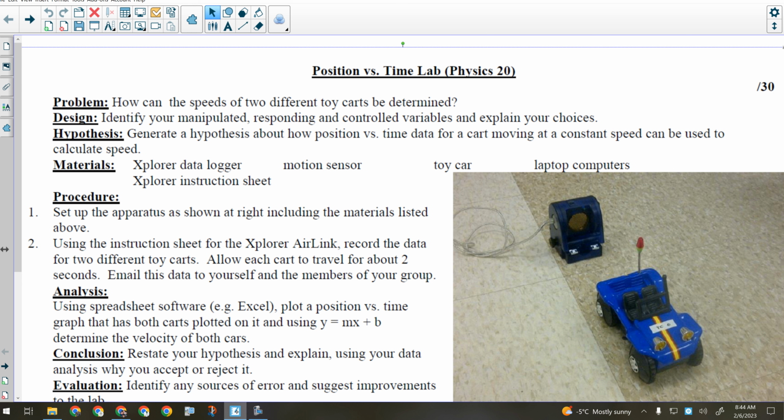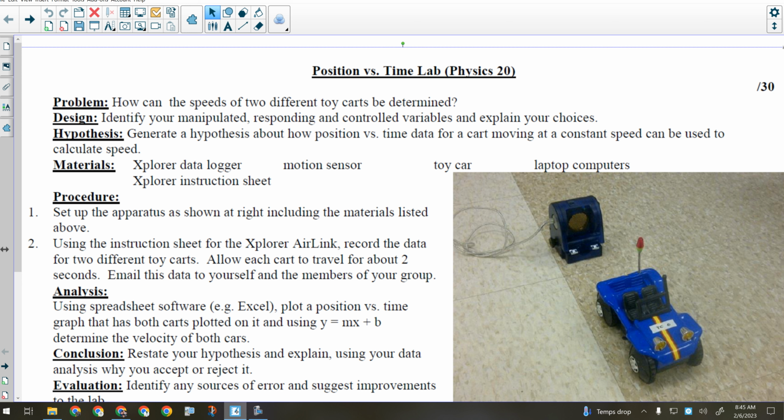So we're going to do two trials, and all we're going to do is give the cart a little push. Then while it's in this portion of the track and traveling at a fairly constant velocity, we're going to record the data. On the second trial, we'll give it a slightly harder push, just so that we get a slightly different velocity. Everybody with me there? I'll get into the nitty-gritty of that later.